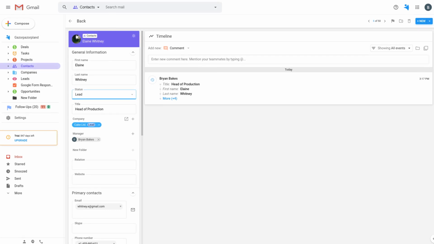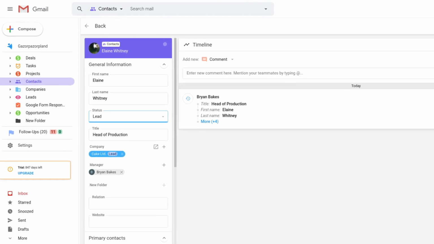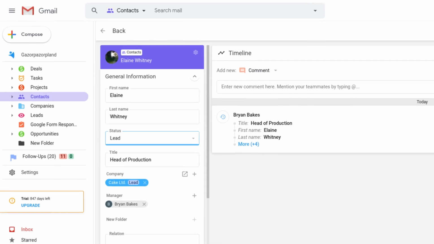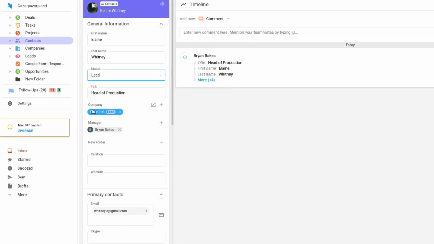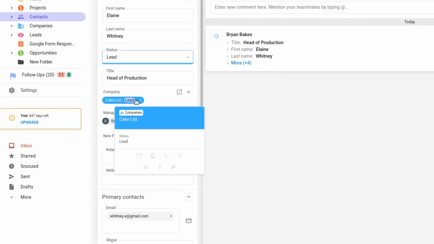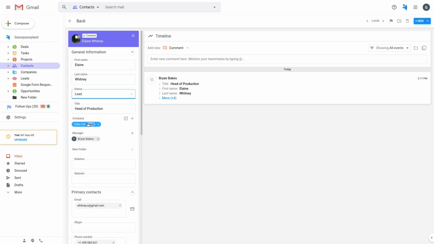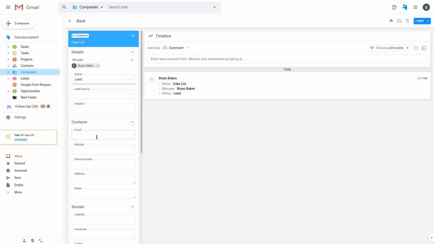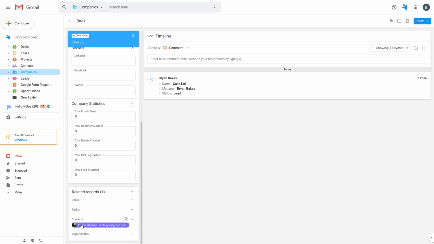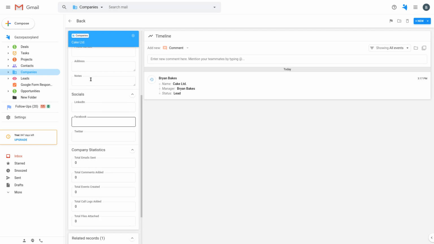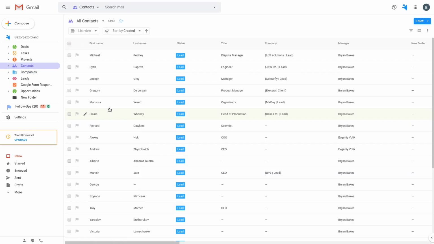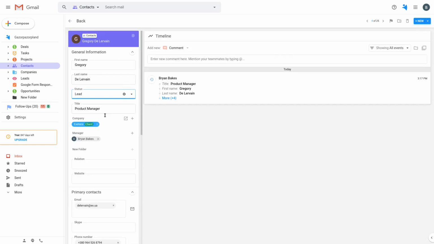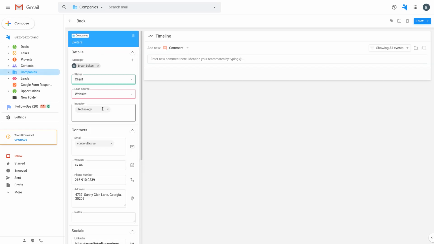By the way, if you had a photo attached to a contact, it attaches itself to the NetHunt contact record as well. The same applies to a contact's company. If somebody is listed as working for a company in Google Contacts, it is preserved. The system creates a new company in your company's folder and links both records. If the company's record is already there, the system simply establishes a relation between the records.